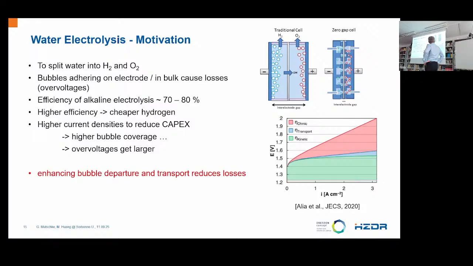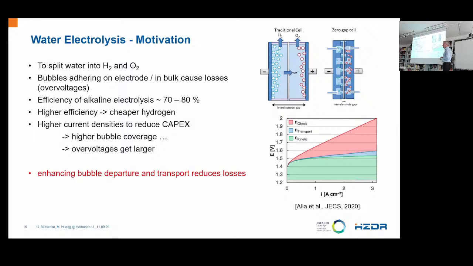I is the horizontal, right? The current. Yeah. So the ohmic loss should be current squared, but the lines around the red regions are linear. So, yeah, I cannot comment on that at the moment. There are several sources in literature where typically you see curves like that. It might also depend on the magnitude before you see this quadratic increase, but I'm not sure.